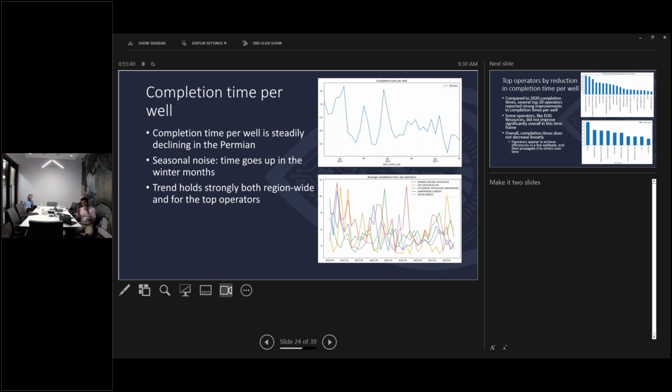But you can also go by individual well pads. The number of wells per well pad also keeps changing, and they are also changing the total number of lateral feet which they are fracking, right? So it almost looks like they are doing much more per well pad. Then when you look at completion time per well across the entire Permian, I'm looking at fairly recent data. I'm not looking at data from 10 years ago. This is starting in the fall of 2020, which is when we started collecting our satellite data.